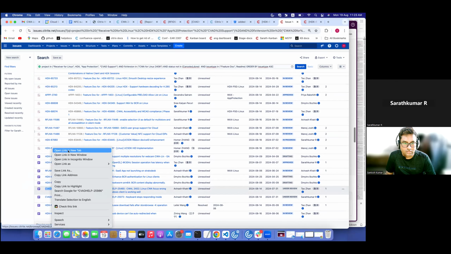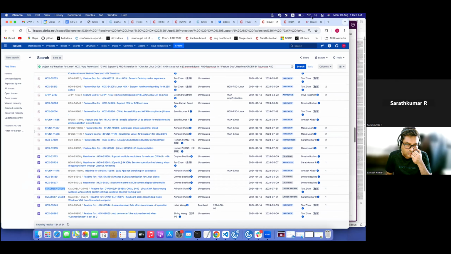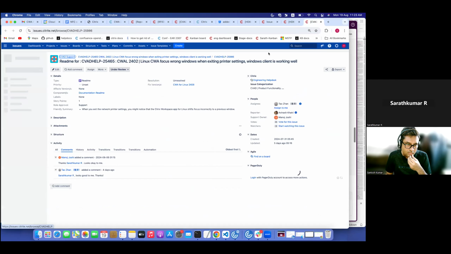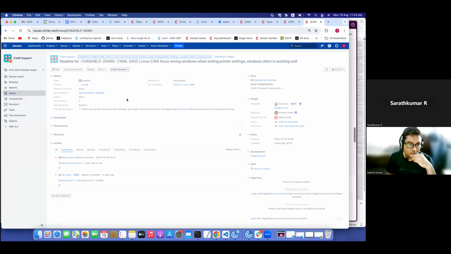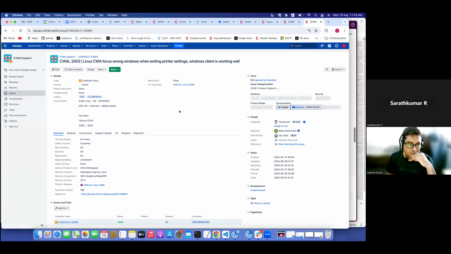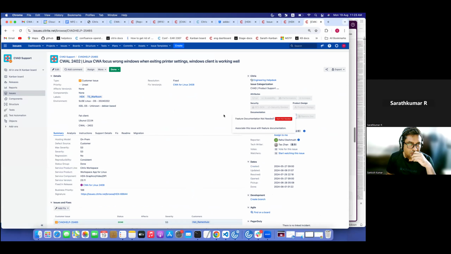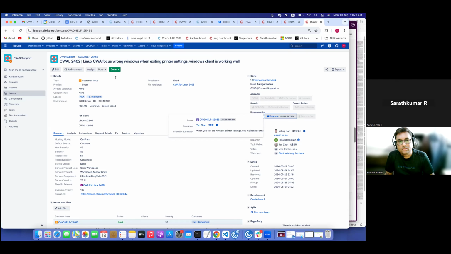These tickets are customer feedback that we get, and the engineering team works on the fix for that feedback. If required, they will initiate a README ticket for these CWA tickets. When they raise a README ticket, we have to check with the engineering manager. A CWA ticket can be a pre-launch or post-launch related issue, and you will get that information from the assignee or engineering owners only.